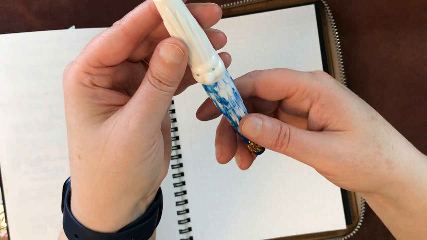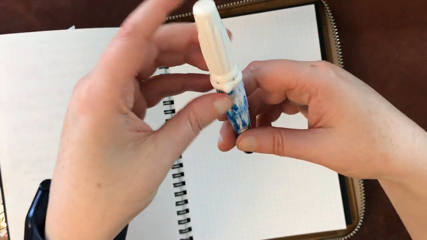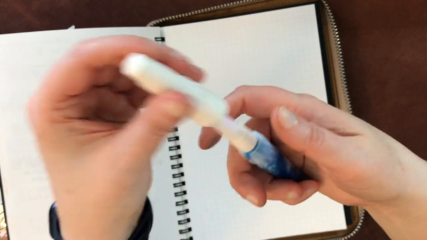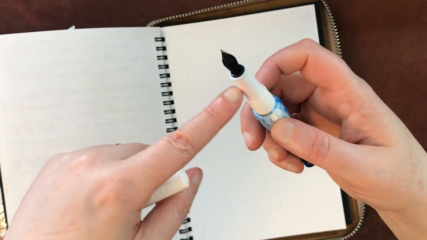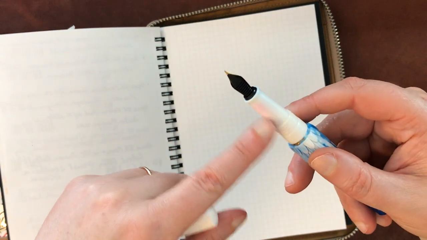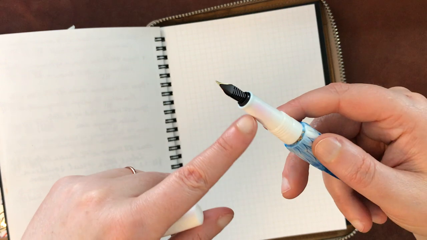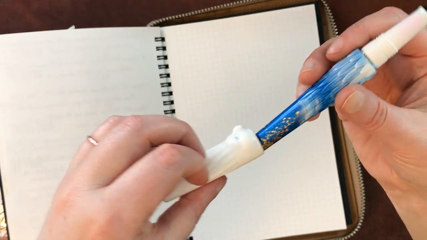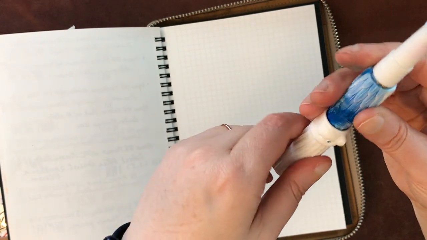One downside that I have found of this particular pen is because it has so many white components, especially the cap and the nib section, as you can see, I've already stained it a little bit. And I don't even know how it got a little bit of pink on it as opposed to blue. I think that might have been what I had on a paper towel when I was rubbing it around.